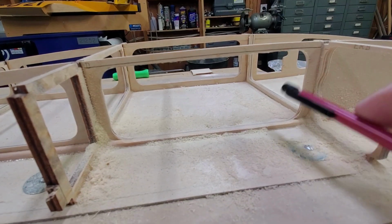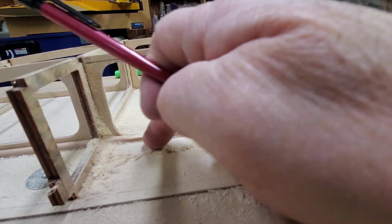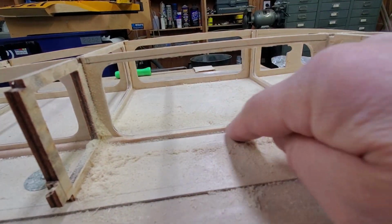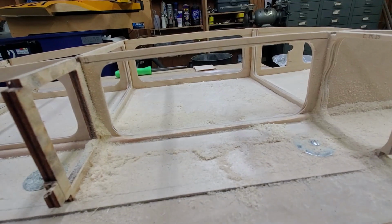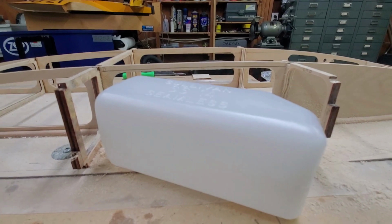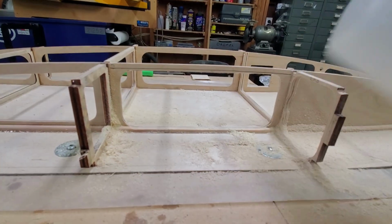Grind this completely out. I already did it down here. I don't know if you can tell, but I've cut into that 3/16 piece that we used here. I've taken it down pretty close to an 1/8 maybe. So basically you're making this opening much taller. Why? This has to go through there. And it will, once you finish taking this out quite a ways.